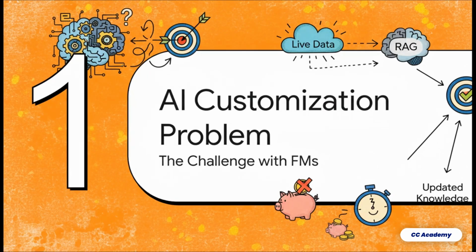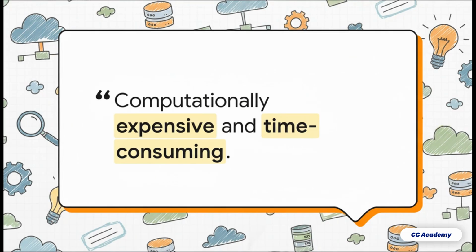To really get why RAG is such a big deal, we first have to talk about the huge problem it was built to solve. The challenge really comes down to these things called foundation models, the huge AIs trained on a massive but very general slice of the internet. See, the old way to get these models up to speed on new stuff was to just retrain them. But as you can see here, that process is, and I quote, computationally expensive and time-consuming. And we're not kidding. We're talking about needing massive clusters of GPUs running for weeks with budgets that can easily soar into the hundreds of thousands or even millions of dollars. That's just not realistic for most companies.